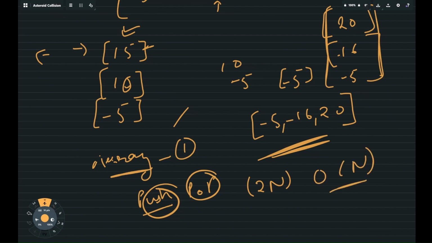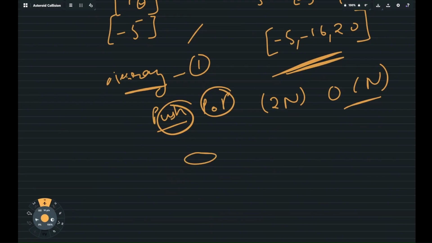For space complexity, we are using a stack to store the elements, so it will take O of n extra space. So this will be the approach to solve this problem, and now we will move on to the coding part.